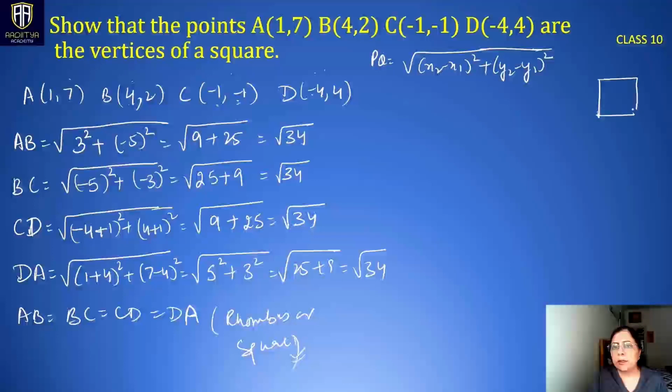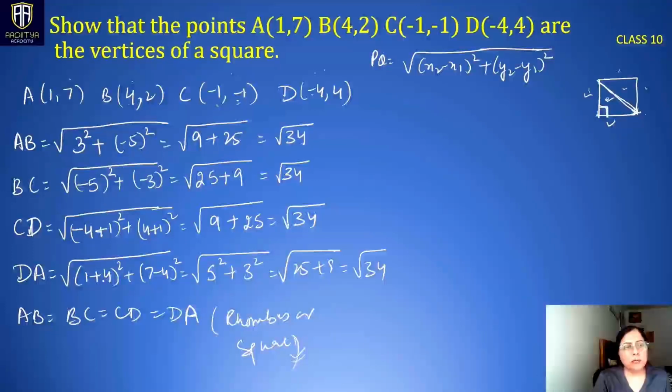How can we prove a quadrilateral being a square? See, what are the properties of a square? All the four sides are equal, all the four angles are 90 degrees, and diagonals are equal. So, what can we use? Either we can say that if the squares of these two sides add up to the square of this line, that means the Pythagoras theorem is verified for any pair, this one or this one, it means this is a rhombus, this is a square.